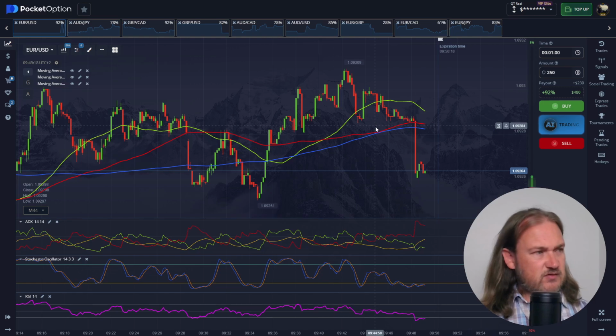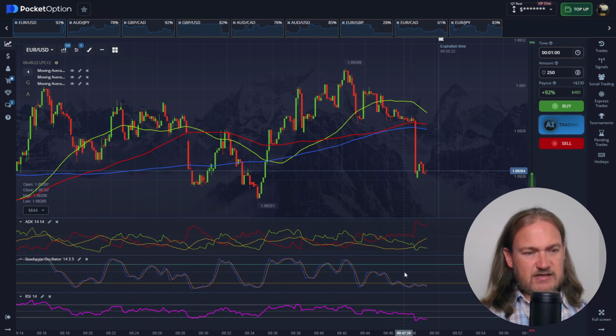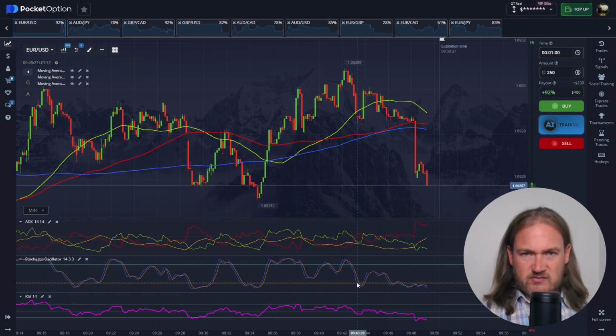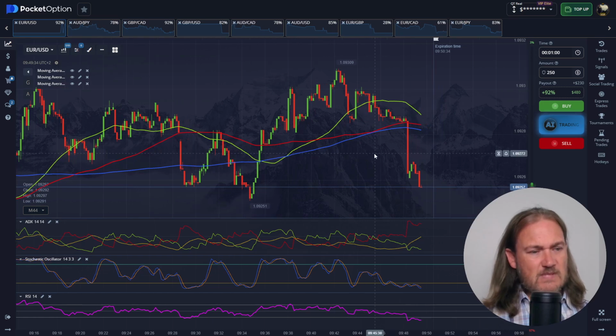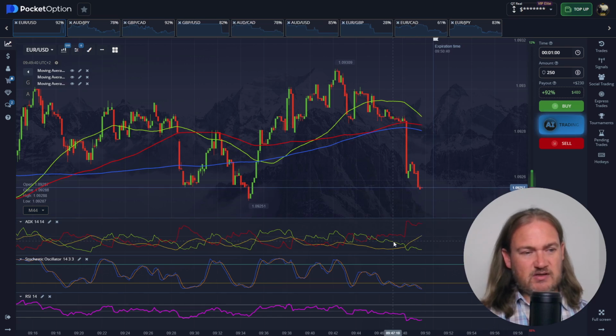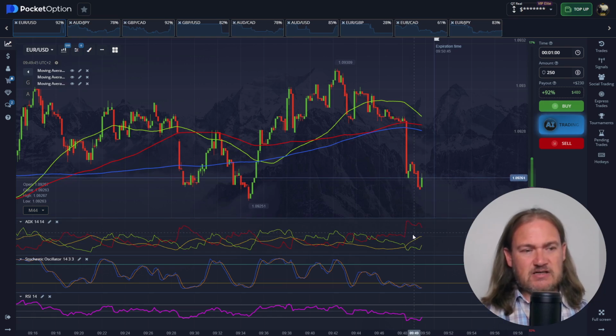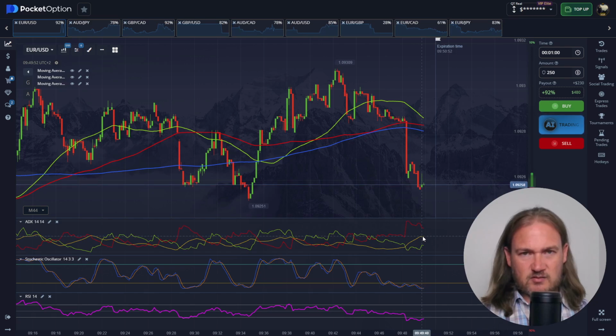So on my charts, I've got the ADX, the stochastic, and the RSI. These are all set to default values. I use the stochastic and the RSI to find divergence on the charts. And then also the RSI is used obviously for the RSI bounce strat that we're going to be doing. And then the ADX shows us the strength of a move. Remember, the yellow line is the ADX line, and the red and green lines are the DI lines. The DI lines indicate direction. The ADX does not indicate direction. It only shows us the strength of the current move.